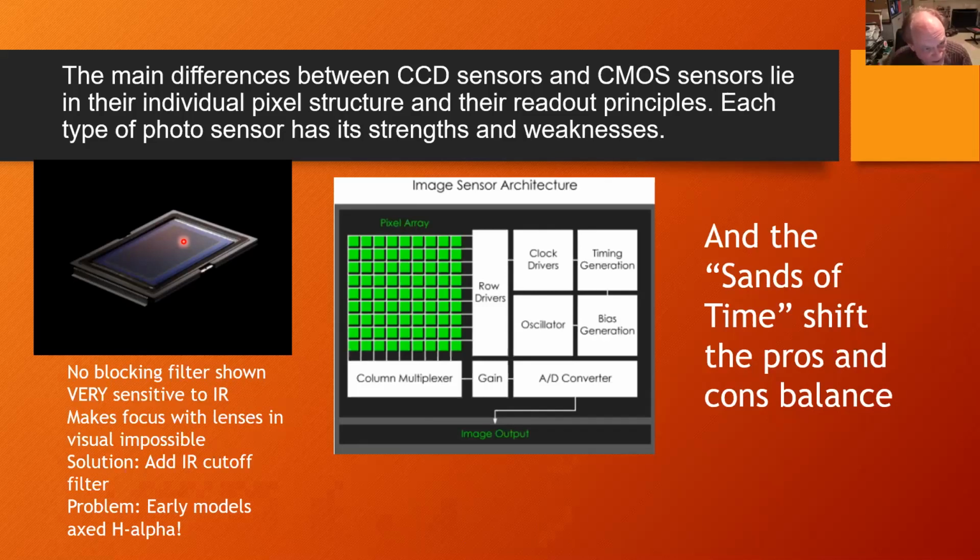But even the most expensive APO cannot bring infrared, visual, and UV all to the same focus. So the way they get around that is they put a cutoff filter on top of the sensor in normal digital cameras. By that I mean consumer digital cameras. So they put this IR blocking filter on top of the sensor so that the camera lenses will work.